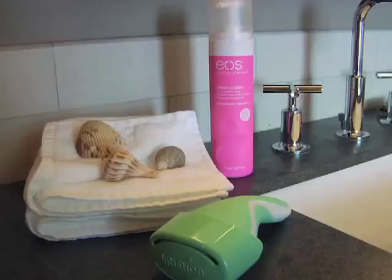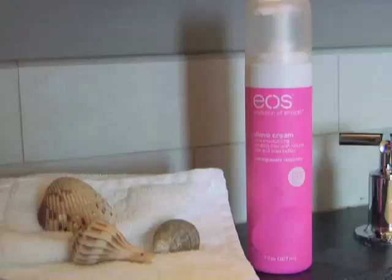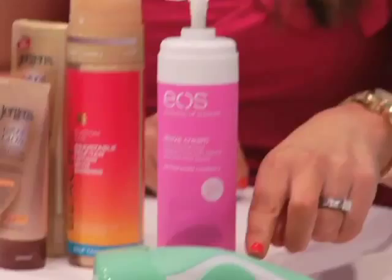Get summer ready skin. To get ready for summer, you first need to exfoliate your skin from head to toe. That will slough off the dead skin cells, make your skin look really radiant and glowy. For shaving, our favorite shave lotion is Evolution of Smooth. It's really hydrating with shea butter. And this is a new razor from Chic Intuition, and it has an aloe strip.